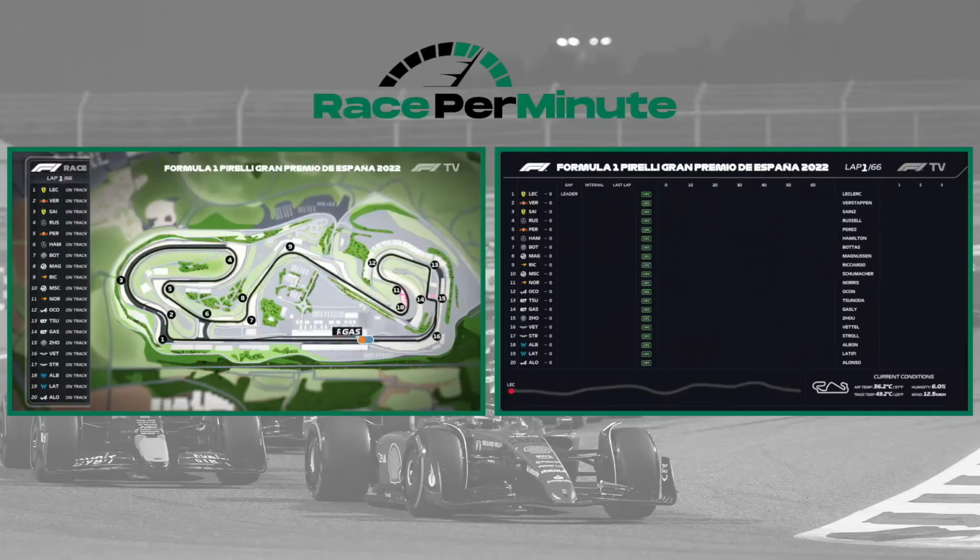Minutes. Okay, Mick, so it's 4 minutes till we go. 4 minutes, you can do some practice. Okay, Mick, so it's about 2.5 minutes. Tires, everyone is on C3 except for Hamilton, who's on a C2. Okay, Mick, it's 2 minutes till we go.